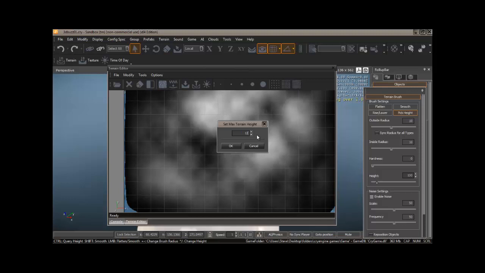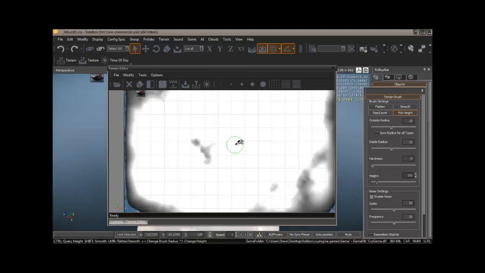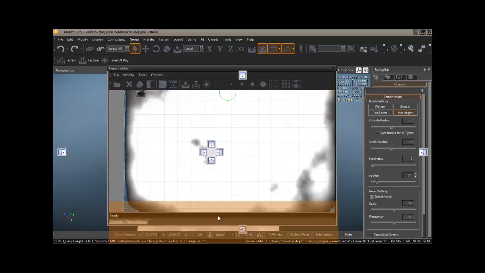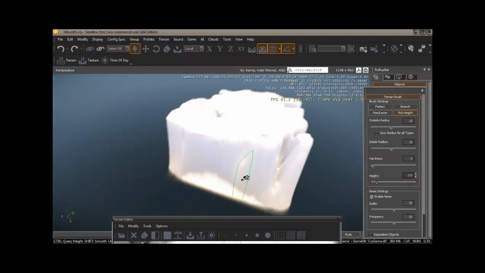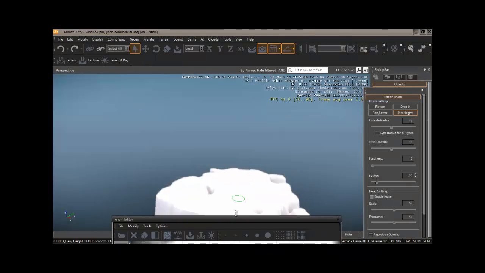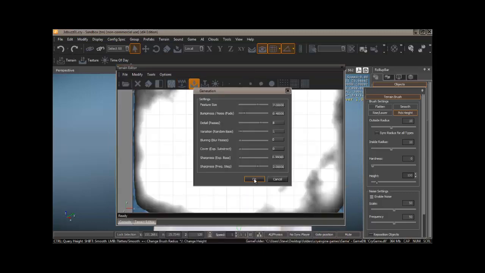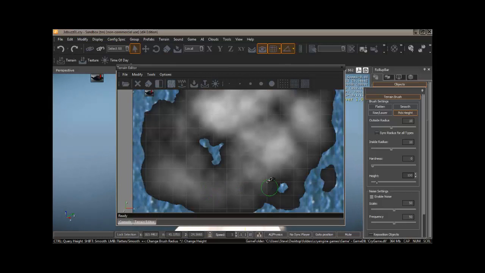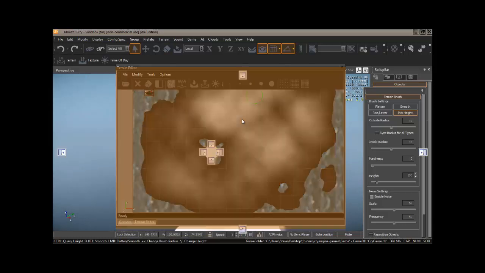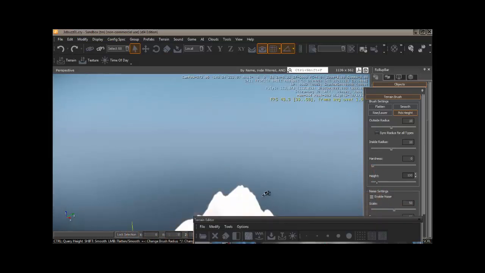So if we make that 128, now you can see that what it did was cut off what we have. So once you set that max height, you want to generate your terrain after you've set that. So we can regenerate our terrain, and now we get something a little more island looking.